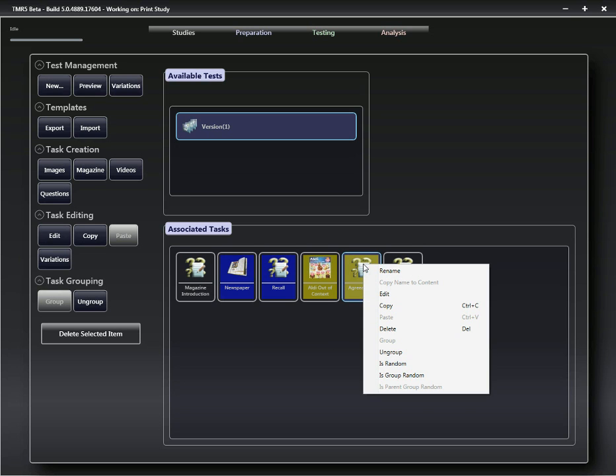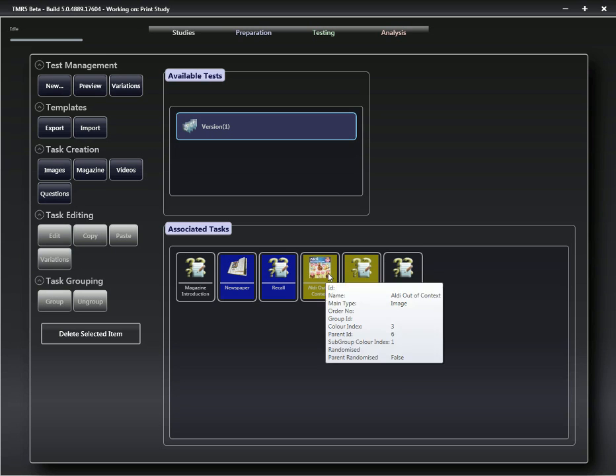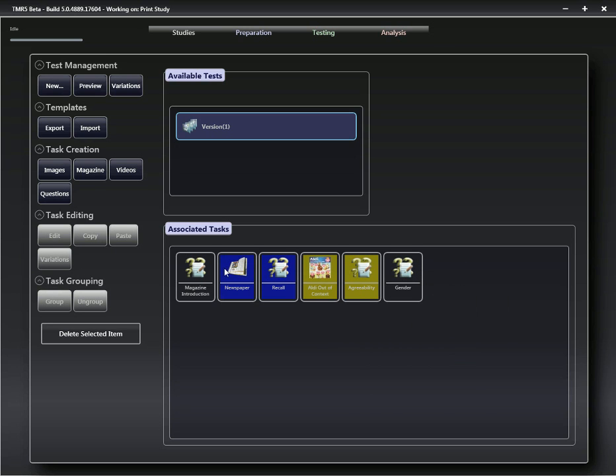So we can actually set different groups at random, and we can also do different tasks as being random. So you could maybe have a large group and you only want a couple of the tasks within that group to randomize between themselves. That's one way of doing it. But if you want full control, then the best way is through pseudo-randomization.